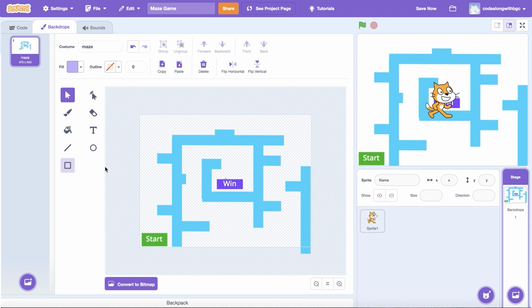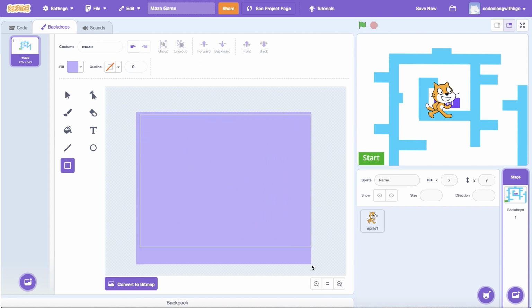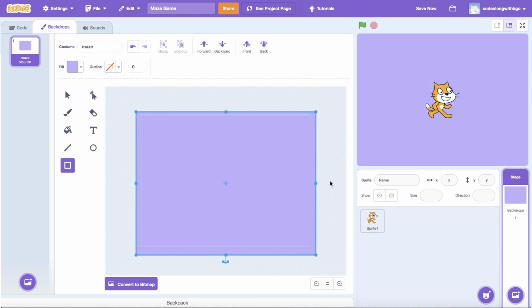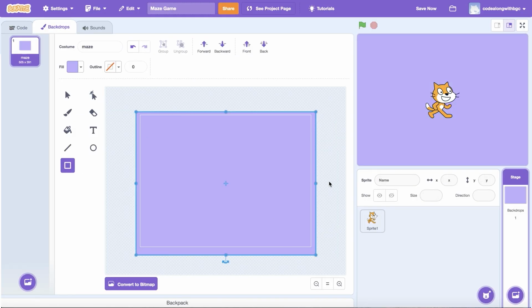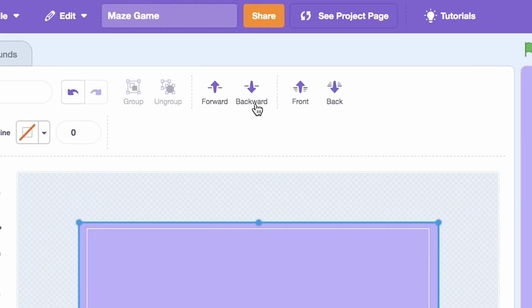The last thing I want to do in our maze design is fill in the background color. I'm going to create a rectangle shape in the size of the entire canvas. Wait, I can't see any of the maze walls anymore. Oops. Let's use the front to back tools to send our background fill behind the layer containing our maze walls. Select the background rectangle, then use the back button to relocate it.